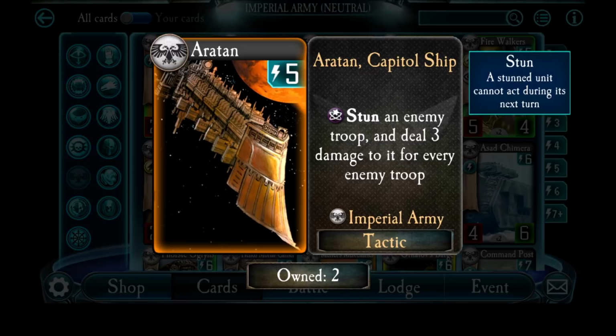Aratan. This one is not that popular. In theory it's great, but it can be very situational as well. Like if the enemy only has a single unit and it's super powerful, yes, you're stunning it for 5 energy, but you're only doing 3 damage to it.